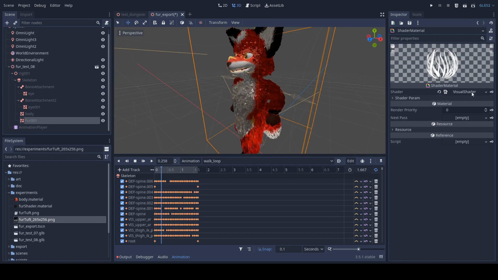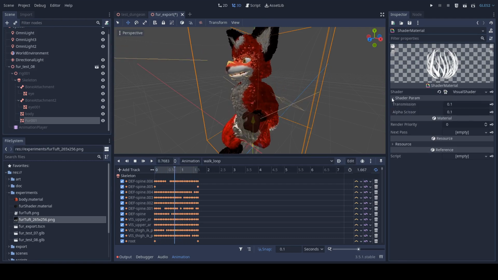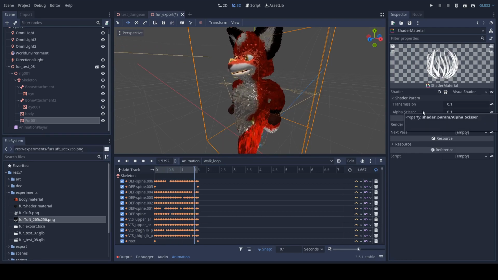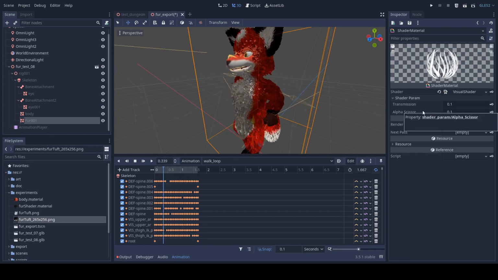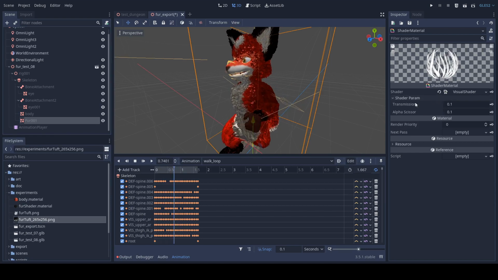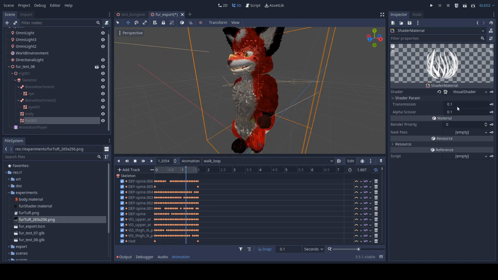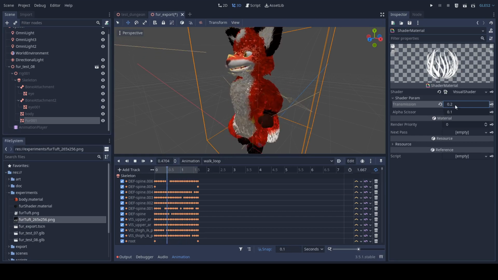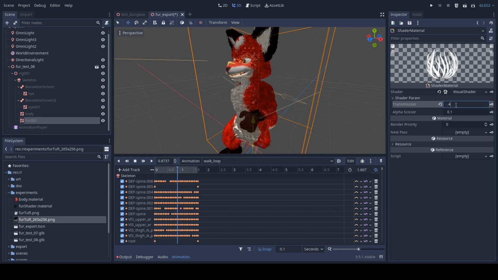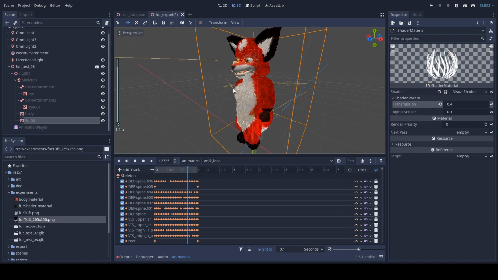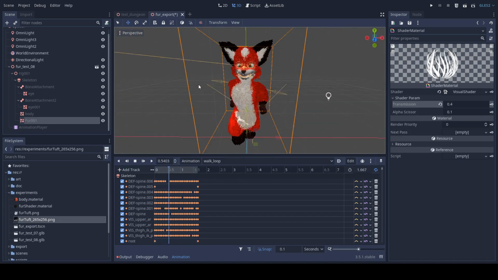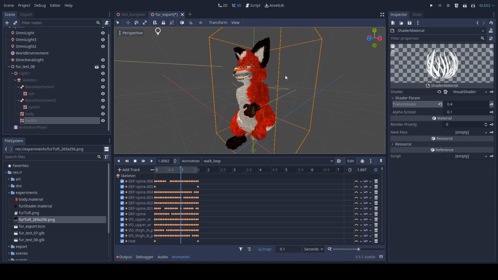And instead of going to the visual shader, we can just adjust the shader parameters here because that transmission and alpha scissor scalar that we added, you can now see them exposed right here. So let's turn up the transmission to 0.2, make that 0.4. There we go. And now we have an animated fur-covered model in our scene.